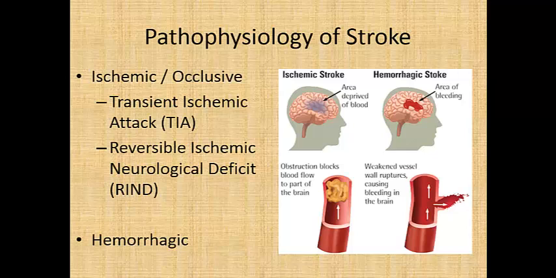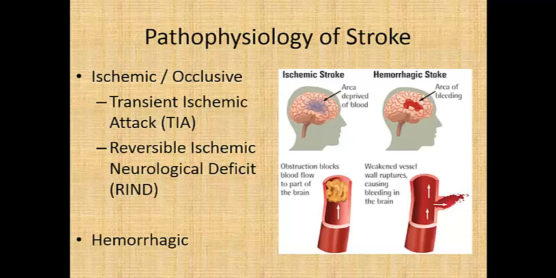All right, so ischemic strokes can be thrombotic, from a thrombosis, or embolic, from an embolism. And then there are two precursors to an ischemic stroke, kind of like angina with an MI. A transient ischemic attack has the same pathophysiological mechanism as an ischemic stroke, but the symptoms go away. So this is a precursor or warning sign for a stroke, and it's a brief interruption of the cerebral blood flow. It can be from a vasospasm sometimes, or from arterial hypertension. Sometimes the symptoms last a few minutes to 24 hours, but usually they resolve within 30 to 60 minutes. If someone has more than one TIA, they are at a very high risk of having an ischemic stroke with possible irreversible damage.